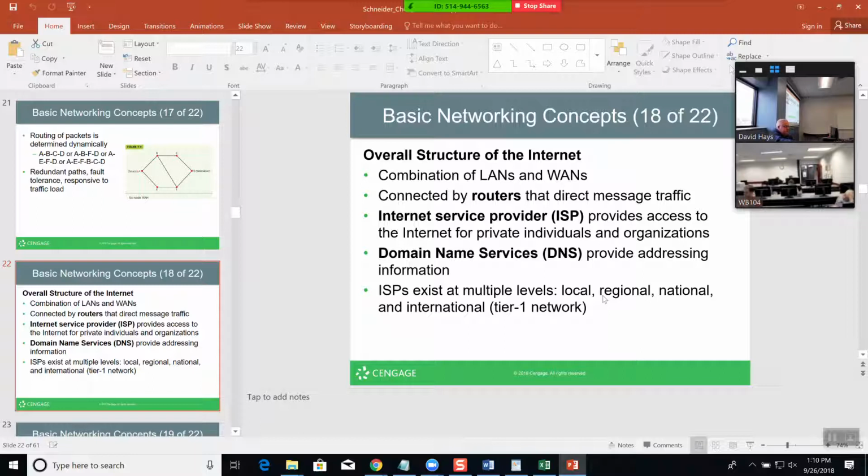Domain name services, DNS, provides addressing information. How do you use DNS? Use it constantly. You go to a website, www.imboredascanbeinthisclass.com. Where's it going out to look? It's looking for the name connected to the address, right? Use DNS fairly often, name servers.